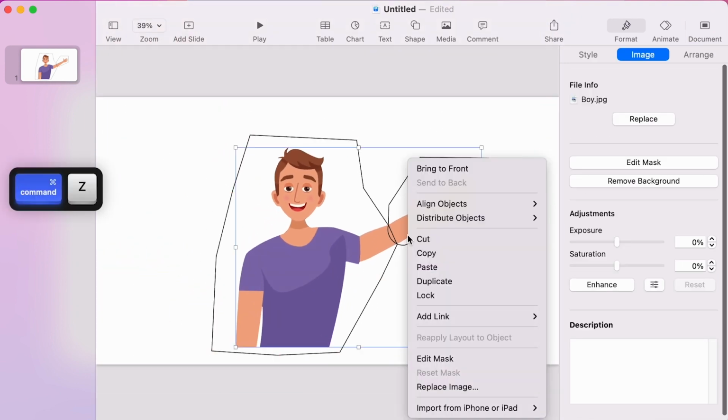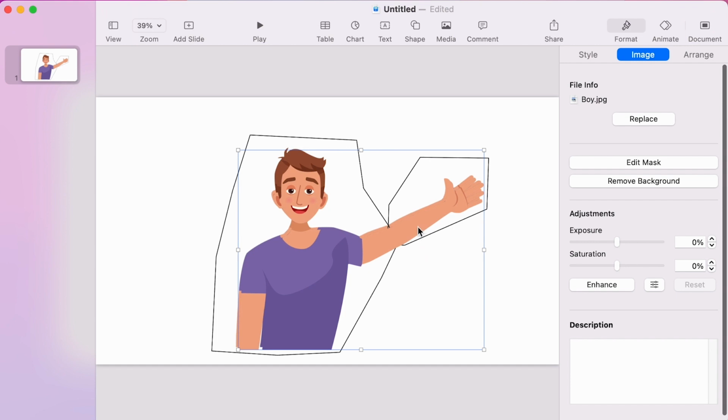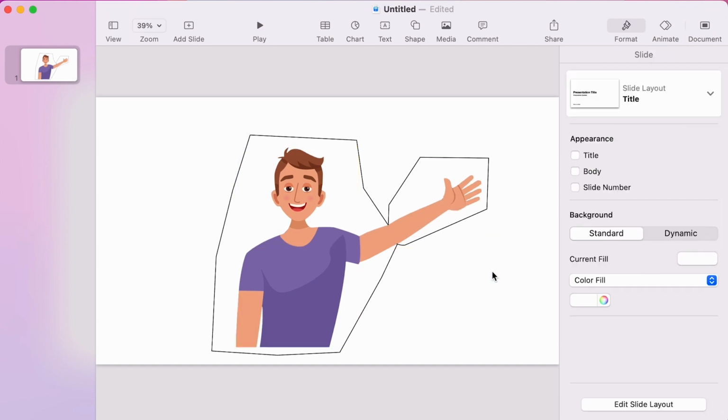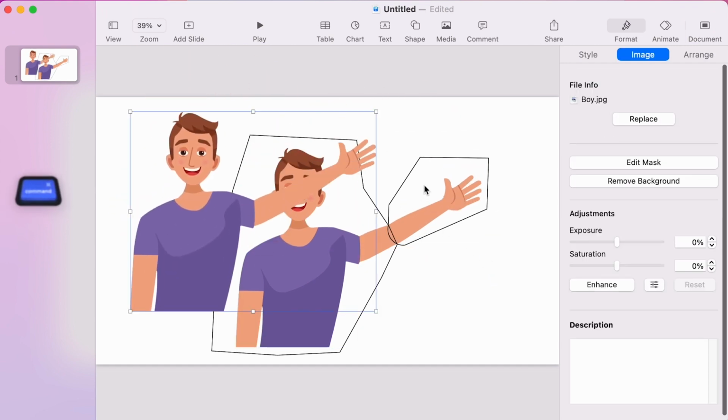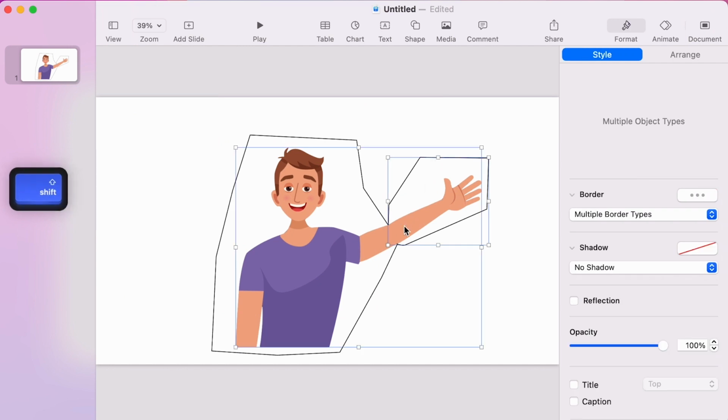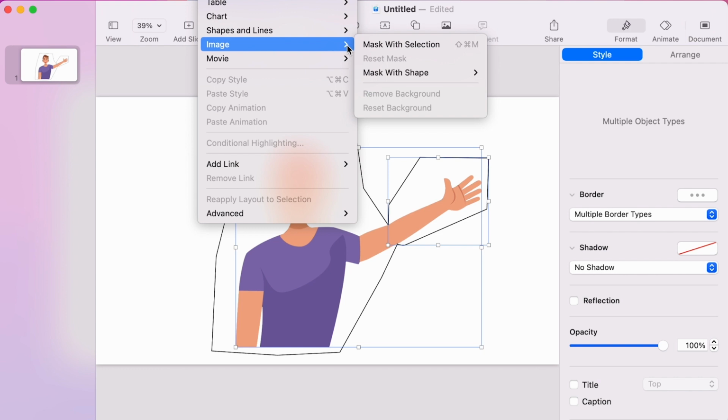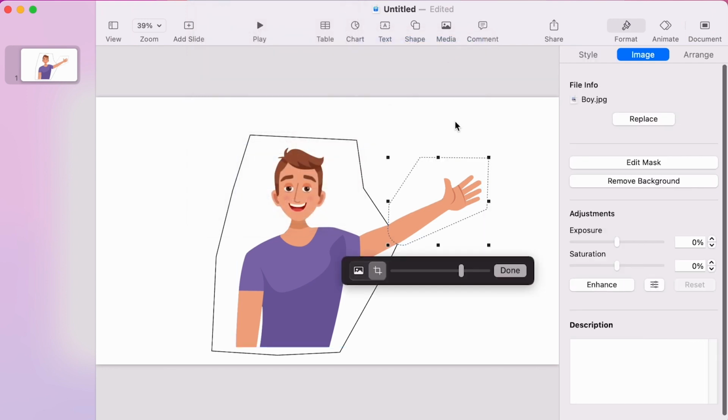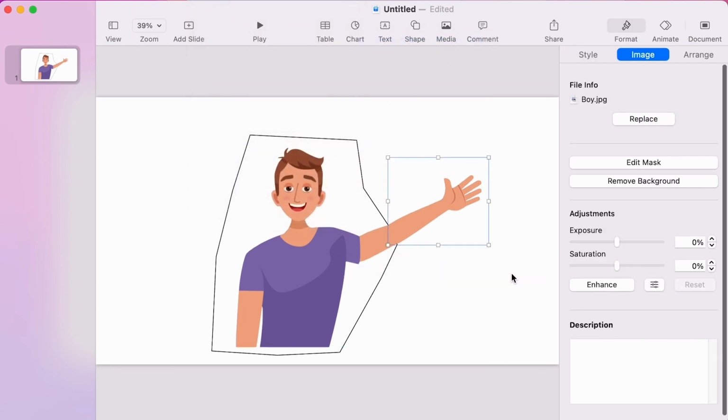After that, I'll right-click on the character and make a duplicate, place it on top of the other. I will select both the shape and the character together, head to Format, Image, and select Mask with Selection. I'll hit Done. Voila! Now we have the arm separated from the character.